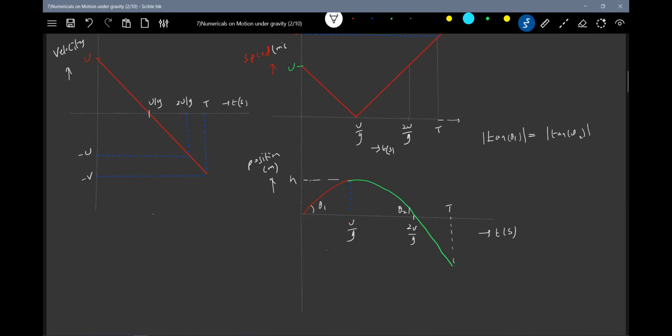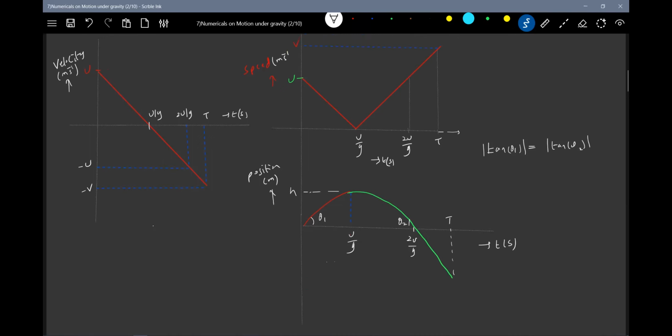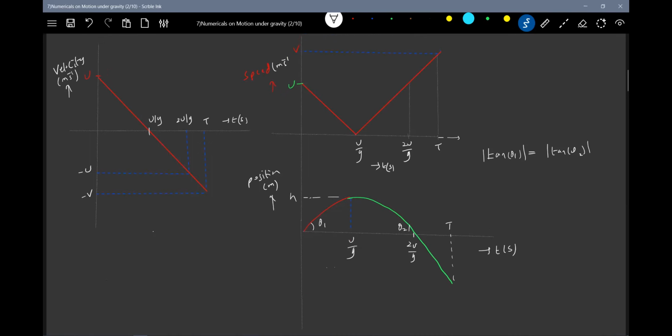Okay, I'll give all the units. So I think these are very important for a body projected vertically from a tower of height h at t equals 0. The velocity, speed, and the position graph is given by this particular graph that I'm displaying here. Now, what should be the slope? Slope at this point should be 0, no? Because it is at the highest point. Highest point from where? From the tower. And it comes to instantaneous rest here. So therefore the slope should be 0 here.